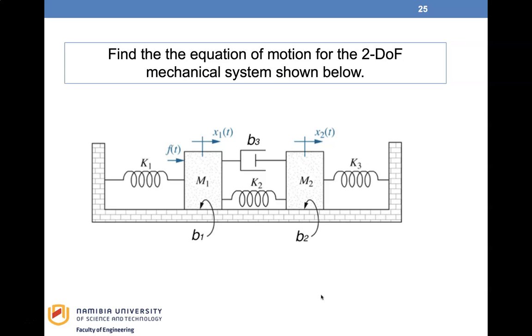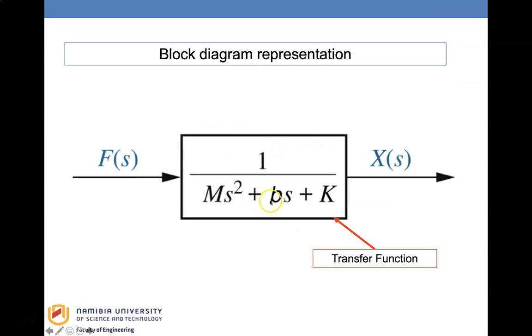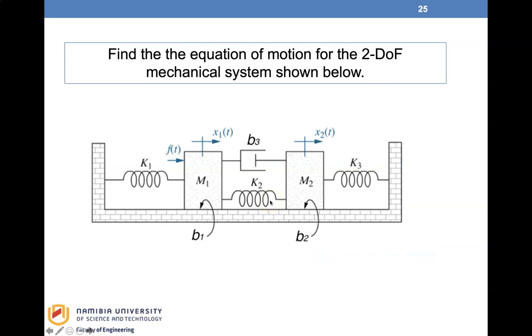All right, the next is to find the equation of motion for the 2 degree of freedom mechanical system shown below. Now you can see that mechanical systems are quite simple. I started with the mechanical system because you are mechanical students. We will also do electrical systems, of course, but I would like you to try your hand on this and see if you can come up with the block diagram for this system. When we meet in class, I will solve this, and we will go through it, and you will be able to see if we are on the right track.